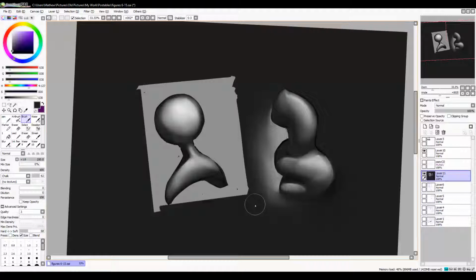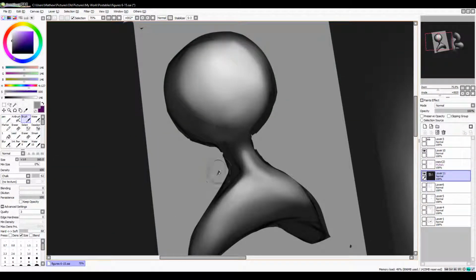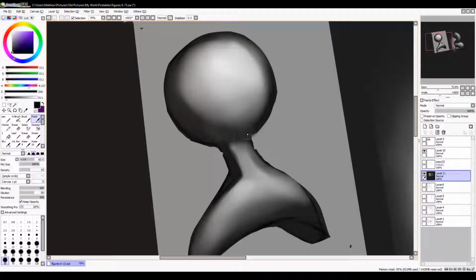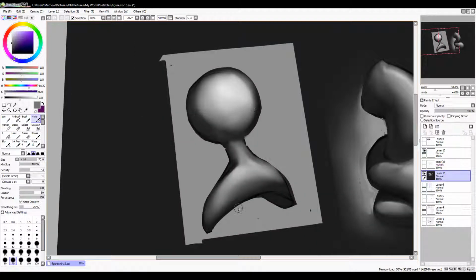If I want to erase something on the actual subject, I decide which way I want to go and use a color based on that. So for example, I want to erase some of this shadow. That means that I need to counteract it with the light, and that will act as an eraser. And in doing this, it gets you thinking of using your values to tell stories. Rather than using your brush to lay down colors and your eraser to remove them, you start thinking about using values to change the forms underneath, right?